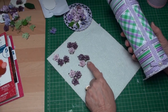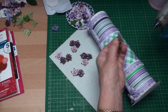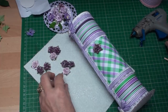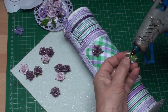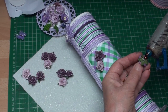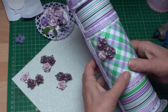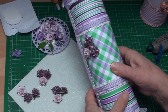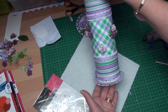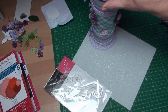So I've glittered the flowers up, and I'm now just going to stick them in place onto the actual cylinder, and I'm going to work my way around so that they're all glued in place. And once I've added all the rest in, I will come back to you and show you how it looks. So I've added the flowers to the cylinder, and the last thing I'm going to do is just pop in some bling.